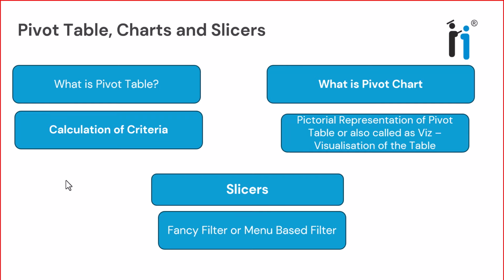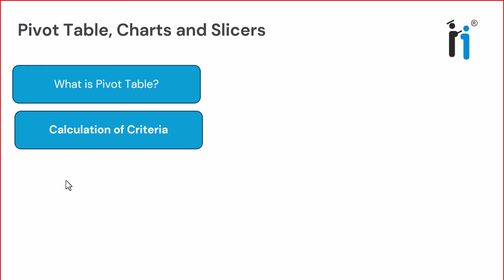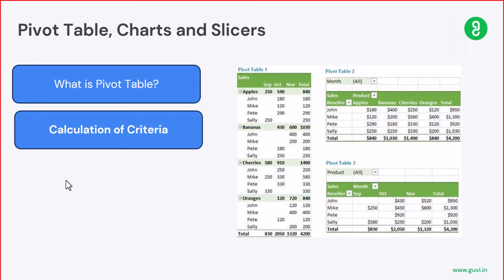Again, I'm not doing too much of colorings or background colors and other dimensions. I'm making the pivot table look more like a pivot table created in an Excel sheet, not in any other visualization tools that we have in the market. So when I go for a pivot table, what is a pivot table? How will a pivot table look? Normally the pivot table will look like this.